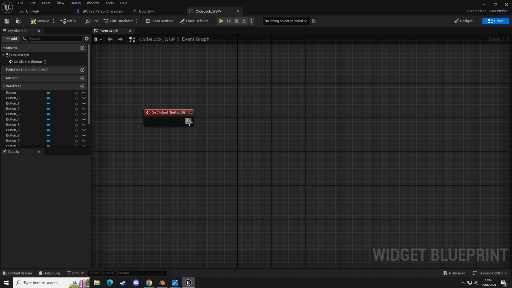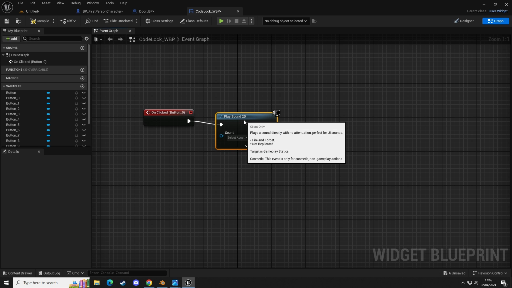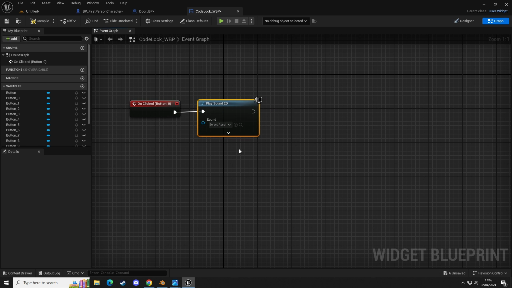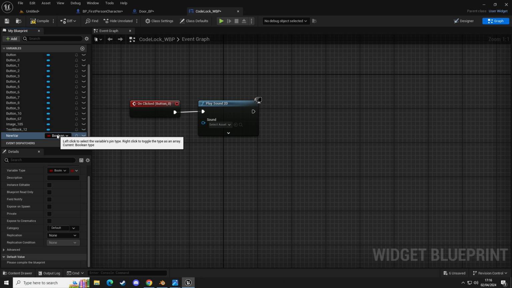But we're going to do play sound 2D, like so, and then we're going to get a couple of variables that we're going to add. So we're going to go to add variable, and this is going to be a string, and we're going to name this one input. So this is an input data.